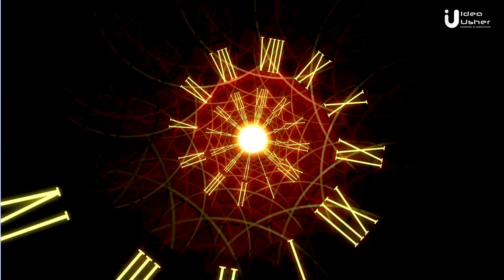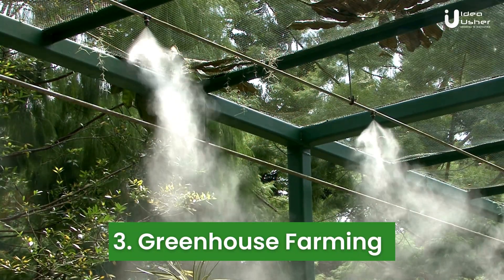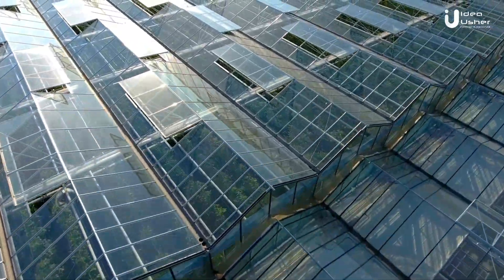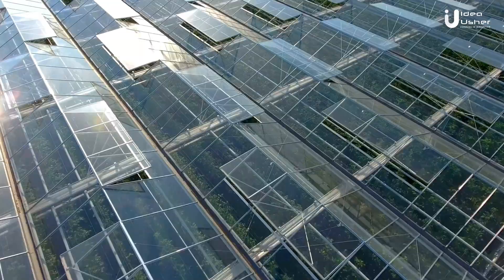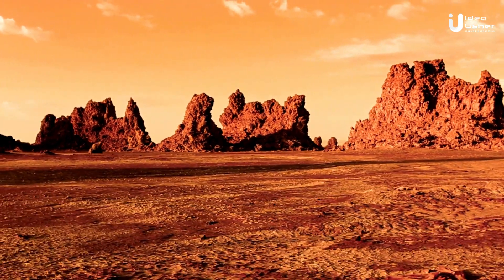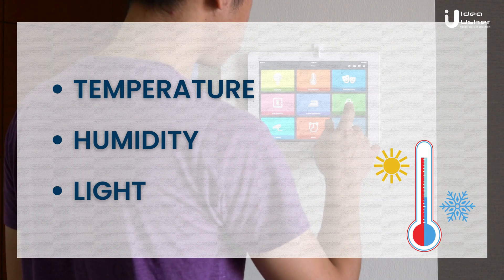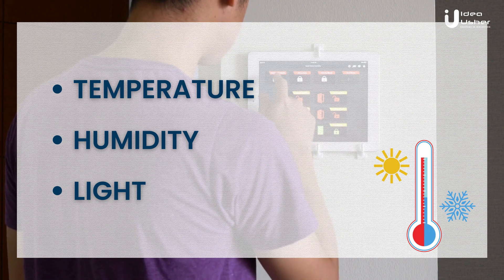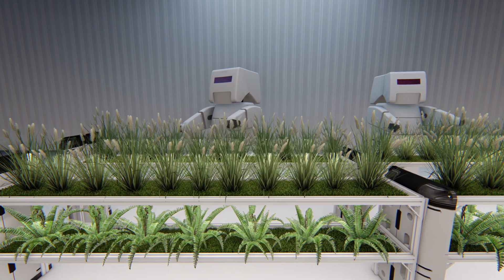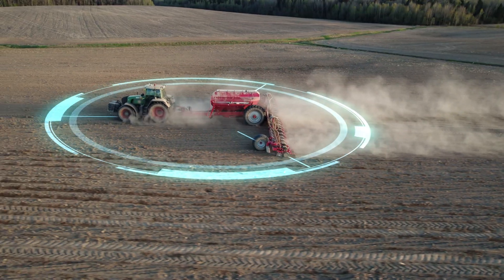Our third way to use IoT in farming will let you control the weather — at least inside your greenhouse. This tech isn't just for Earth either; remember Matt Damon in The Martian? He was greenhouse farming on Mars, and we are doing it right here on Earth. Automated systems can control temperature, humidity, and light to create optimal growing conditions. The integration of IoT and greenhouse farming also facilitates predictive analytics.